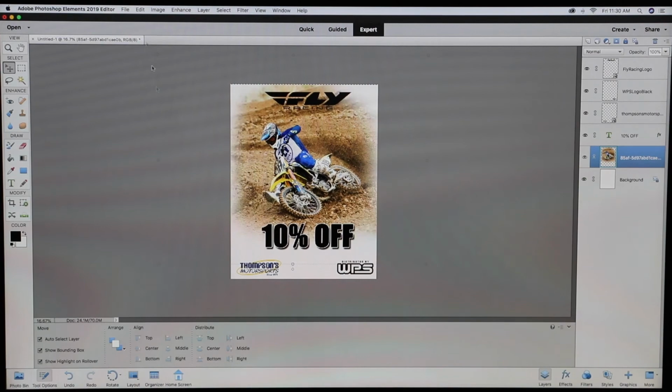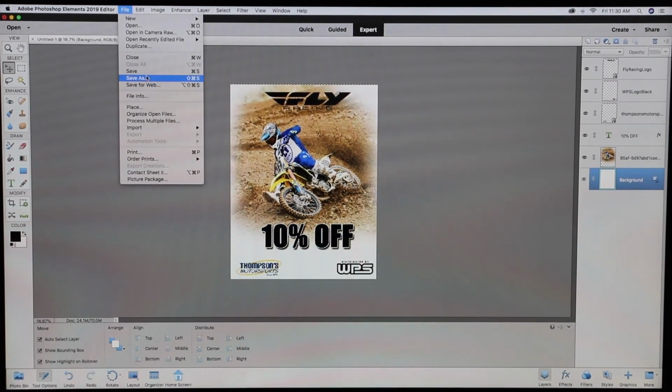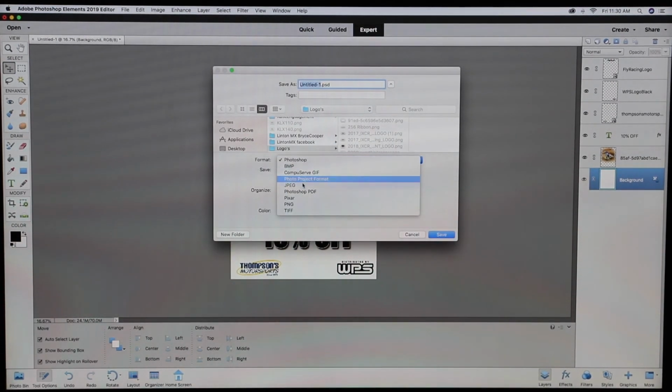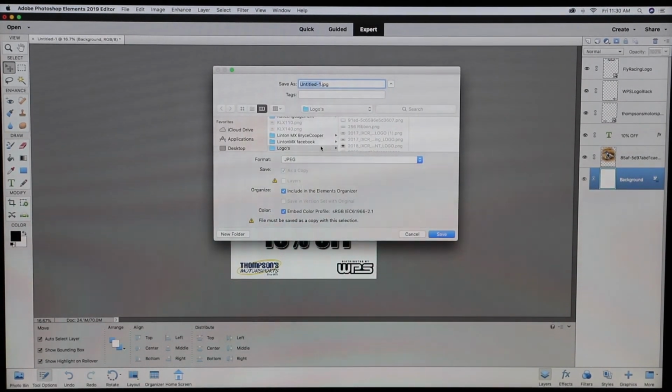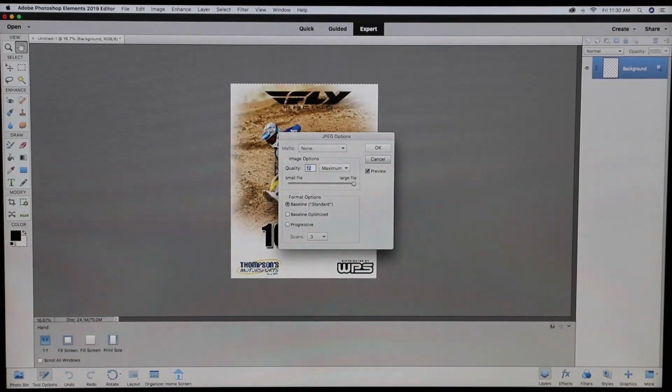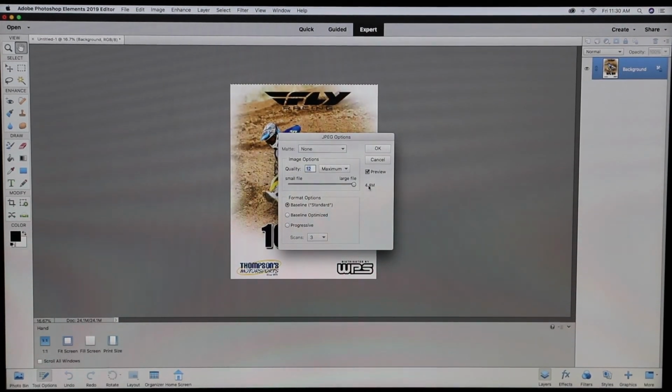And then lastly, once you get this all done, you go up to File and just Save As. And I usually export as a JPEG. I'm going to put it on the desktop as test. And then for most Facebook printout, stuff like that, you don't want it too big.